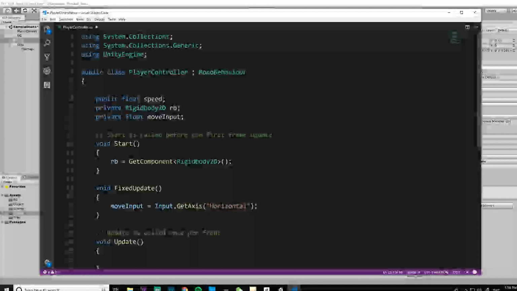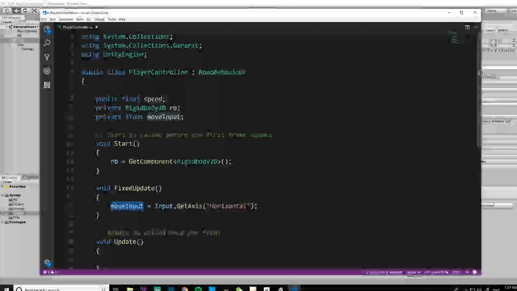What does it mean? Well, it means that if the player is playing this game on a PC and they're pressing the left arrow key, then this function will give -1, and it will put -1 into this variable. If the player is playing on a PC and they press the right arrow, then this function will put 1 in this variable, because you remember, -1 is to the left, 1 is to the right. And if the player is playing on a PC and they do not press left nor right, then this function is gonna put 0 into this variable.